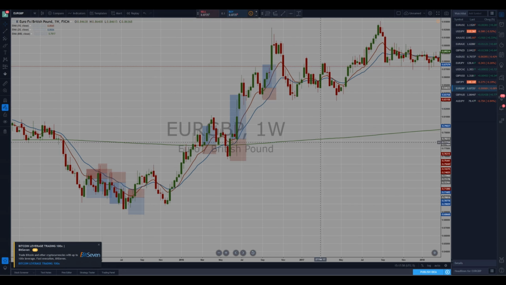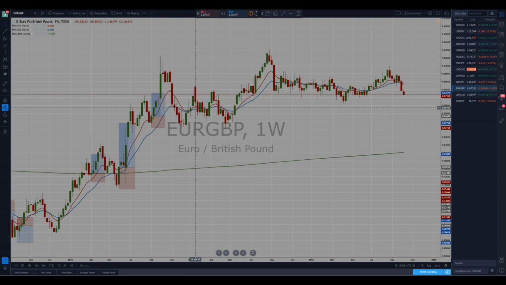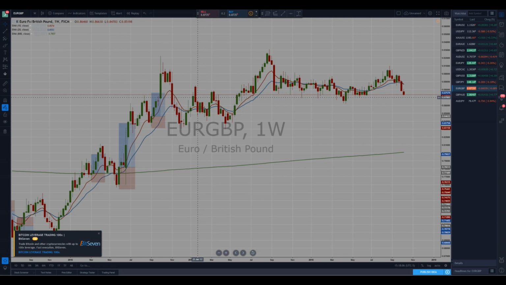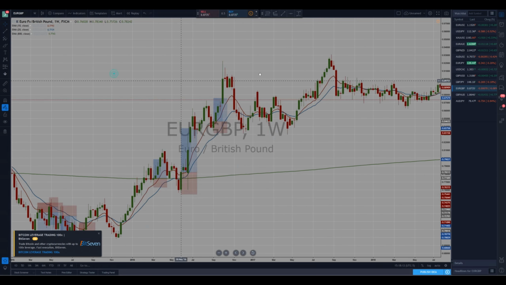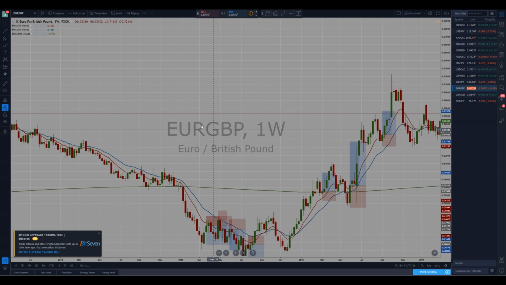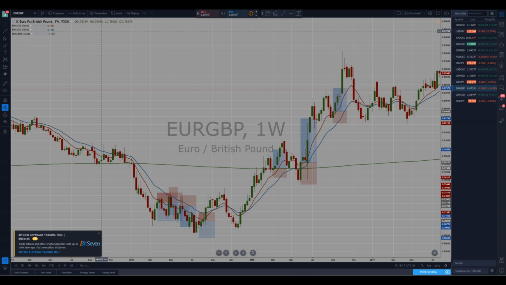So there's the weekly on EG. Obviously, not a whole lot of entry opportunities over here. You'd want to go in the past, I don't know, year or so. You'd want to look at other time frames or other pairs for the weekly. But the farther back you go, you can definitely see some trading opportunities from week to week on EG.